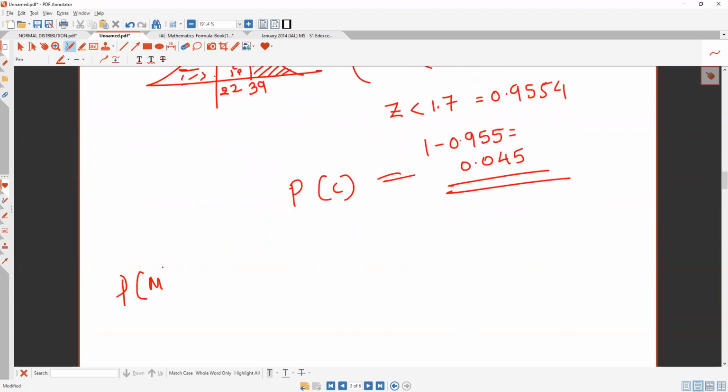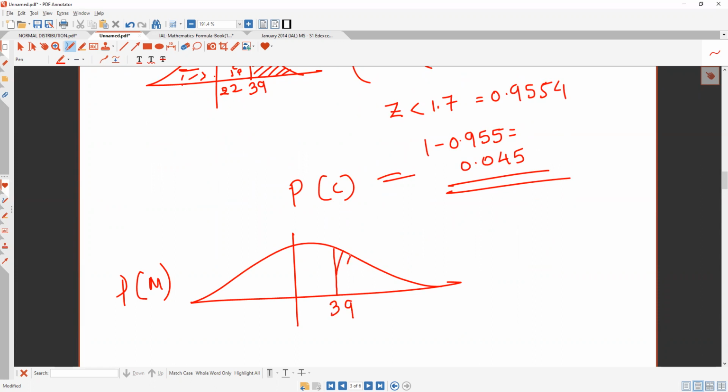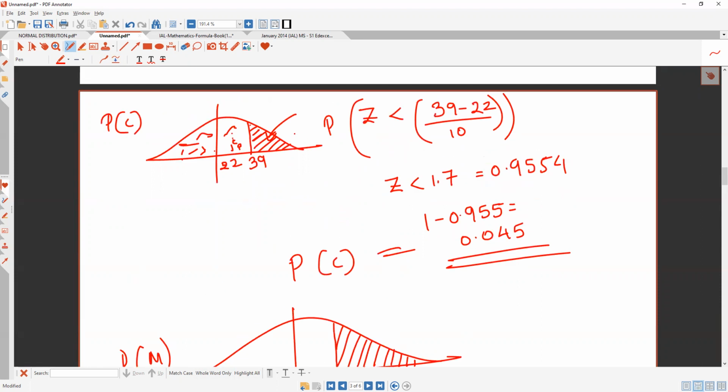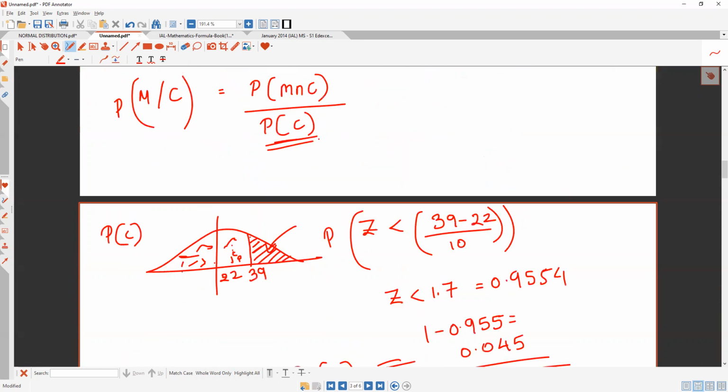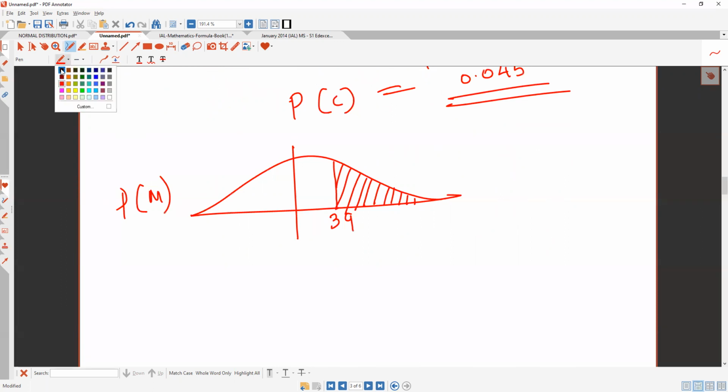Now let's learn what is the probability of getting a medal. So how do you do that? Let me show you guys. Please notice. If you go more than 39, you get a certificate. So this is the probability of getting a certificate. When do you get a medal? When you go more than 50 kg. So your 50 kg is somewhere over here. Now let me change the color. Can you see in this particular area both the lines have intersected? Both red and black lines have intersected.